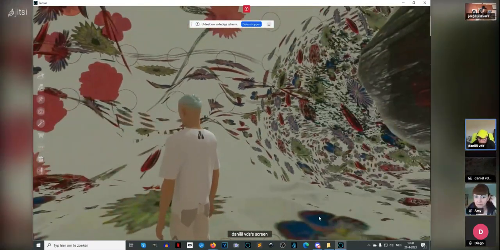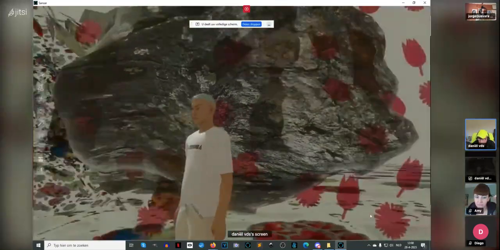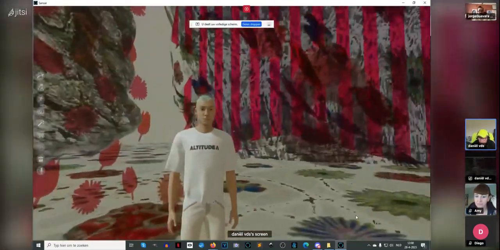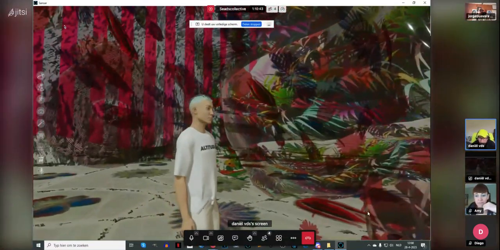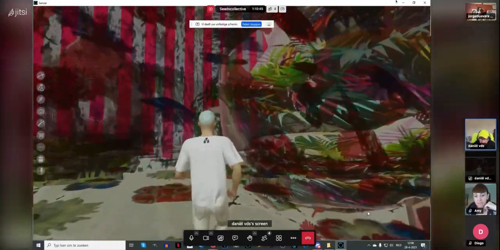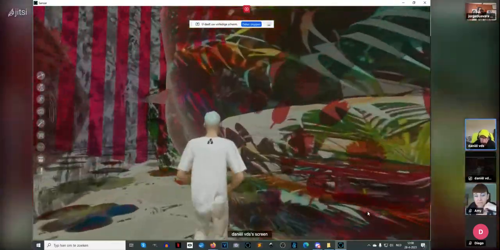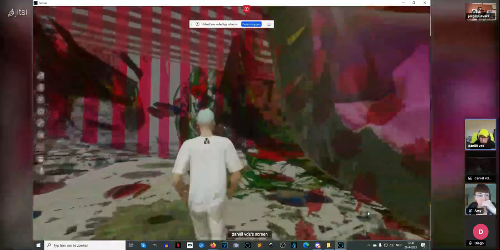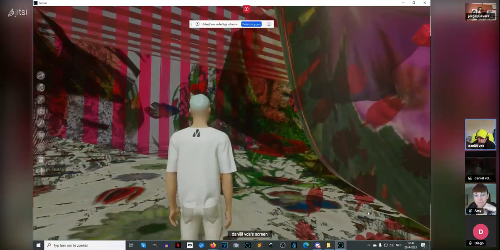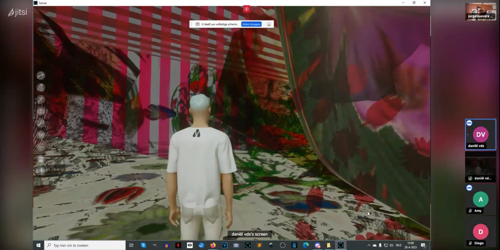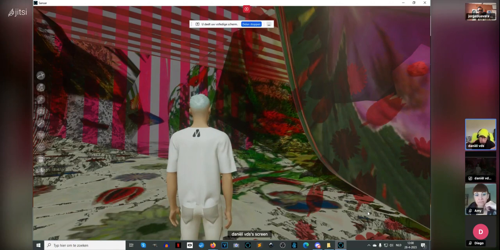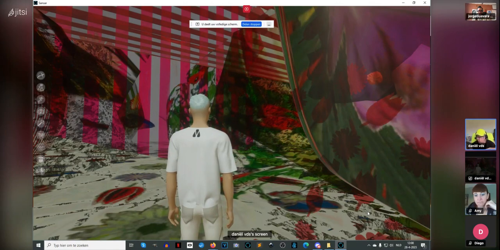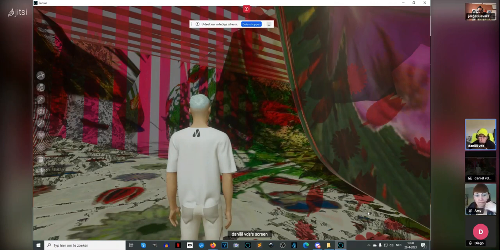Here are two flying objects you can sit on, and just sitting and enjoying your flight around. And you hear some sound changing. There are two speakers inside this place, and each one has a different sound or music. One with text, a poem, and the other one just with this slow waltz.